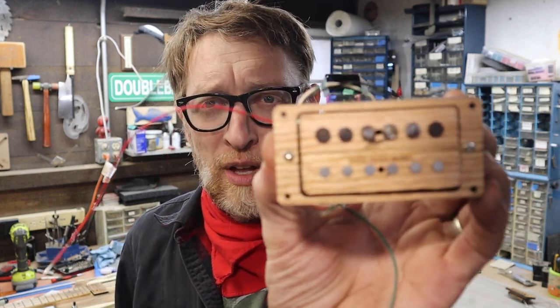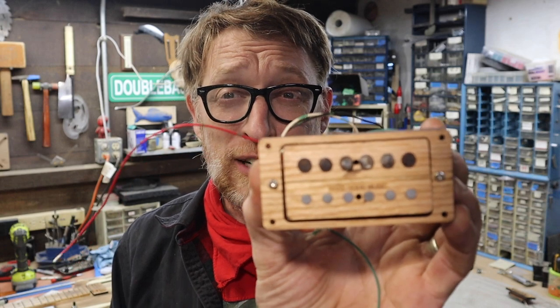I have a ton to learn, but today I'm going to show you a little bit of my first experiment and my first sort of outside of the box pickup design. I want to introduce you to the Humbucker PAF. And of course, PAF stands for Pallet As.